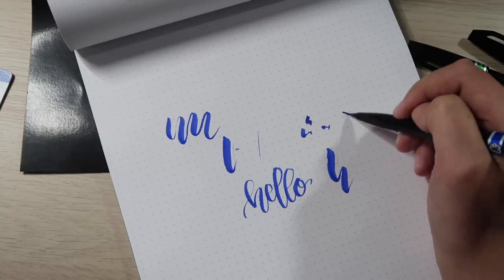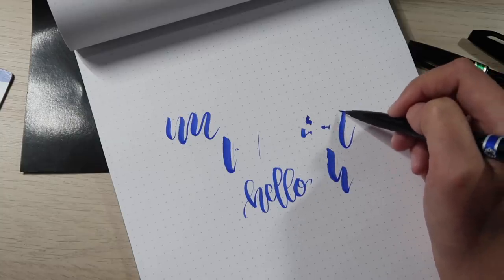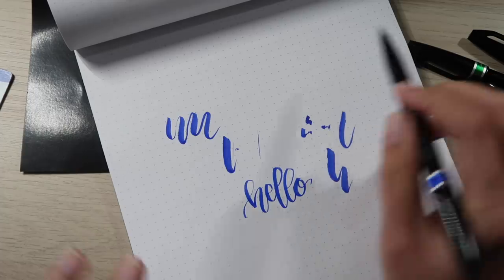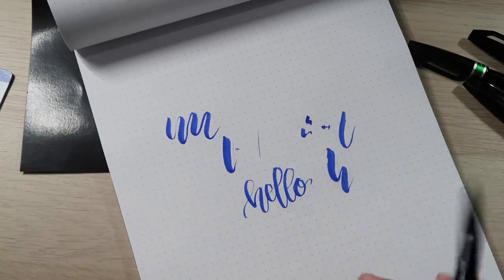And they come down kind of juicy. If you're looking close here, you can see that some of the color lays down a little heavier than the rest, just by nature of the brush pen.